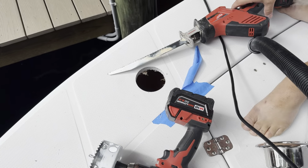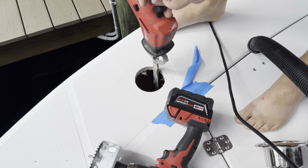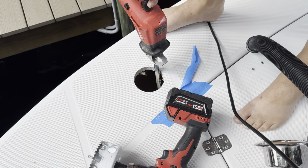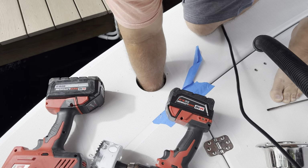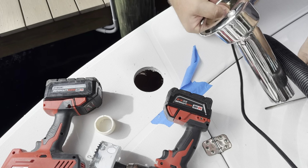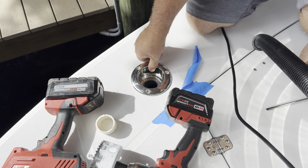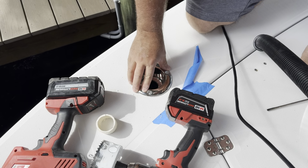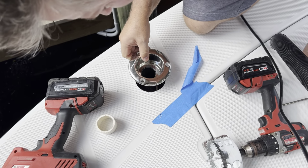Jeez, Milwaukee tools to the rescue. This should hopefully do the trick. I'll be able to get in there, and without beating the crap out of the hull, I should be able to cut this. Oh, that is beautiful. And it sits flat. I don't even have to grind it. Thank God.